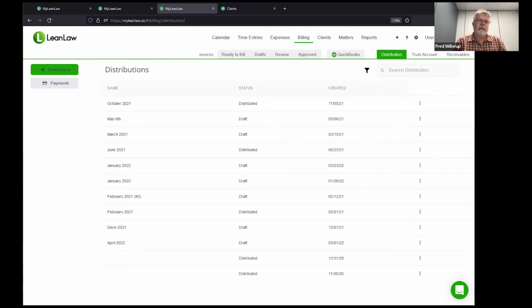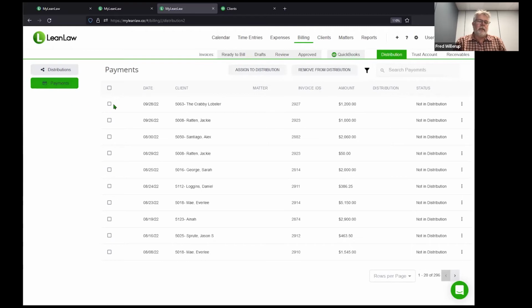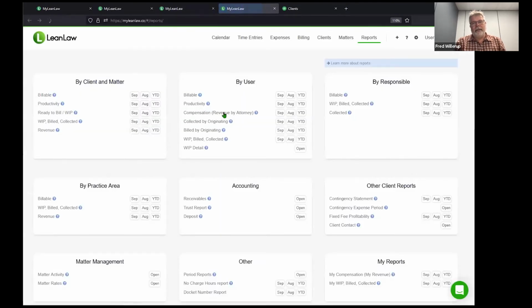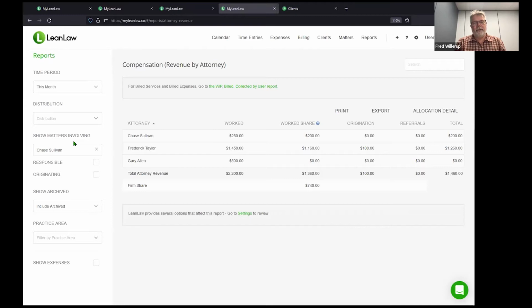Over here, you can take payments and combine them into what we call distributions. So you can take a month of payments, put them in a distribution, and once you have distributed, there's a way to mark something as distributed. When you do that, all the parameters get locked, so that when you go to the report, if you change any percentages later, those numbers won't change. So it's a bigger conversation exactly how you do this and how it works, but that's the short answer. It wasn't that short, but that was the longer answer for that question about locking the settings in.